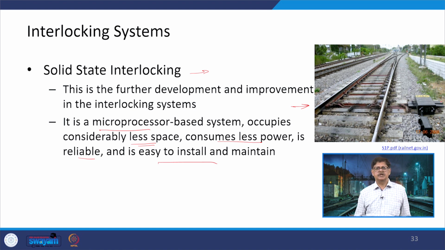Today we talked about the electromechanical and electrical interlocking. We have looked at the various panel interlockings or route relay interlocking systems, wherein two types of systems were available from British and the Siemens. And we have looked at the various salient features, the indications which can be provided for various type of operations. Thank you.